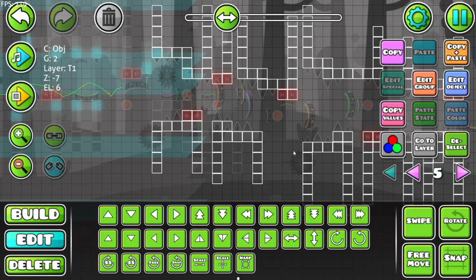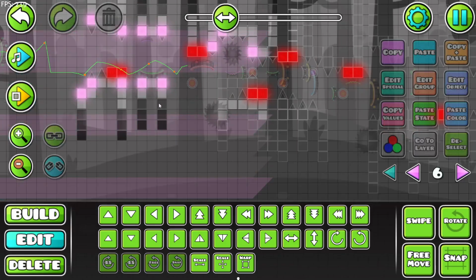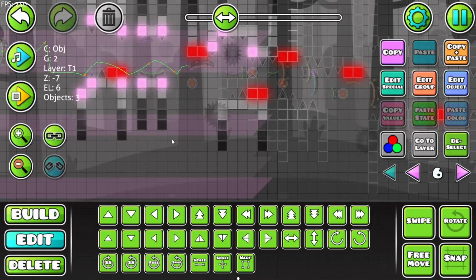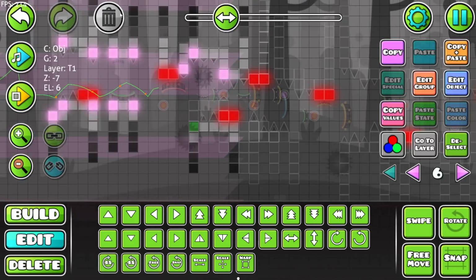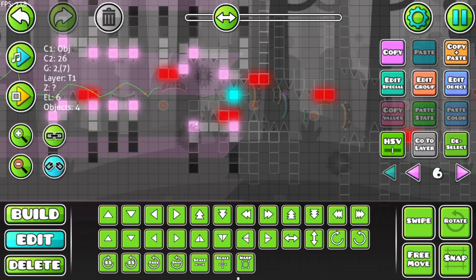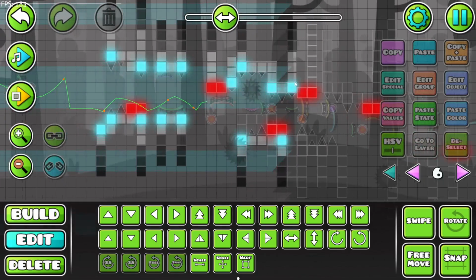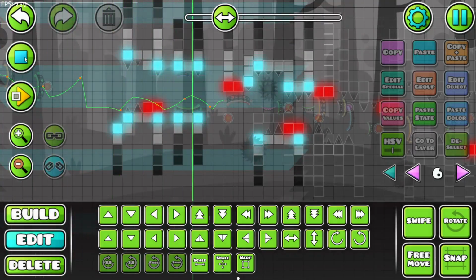Okay, I gotta do this structure. Yeah, that looks fine.